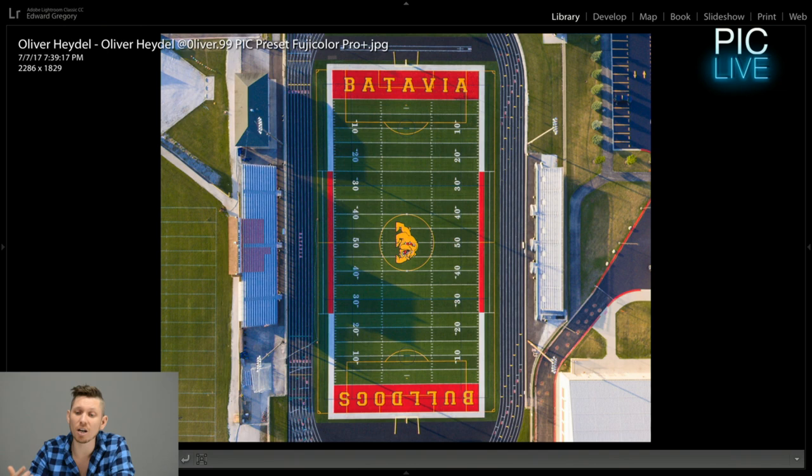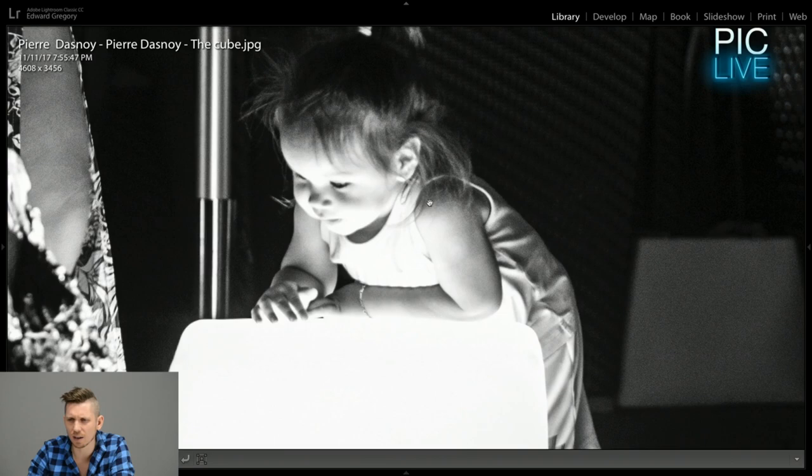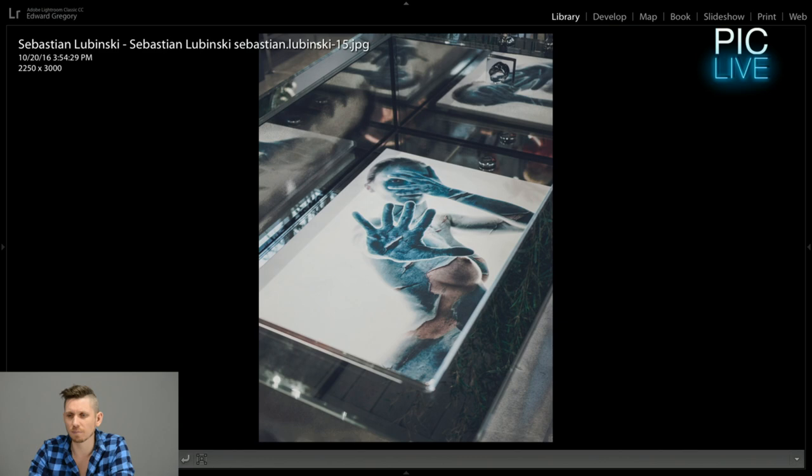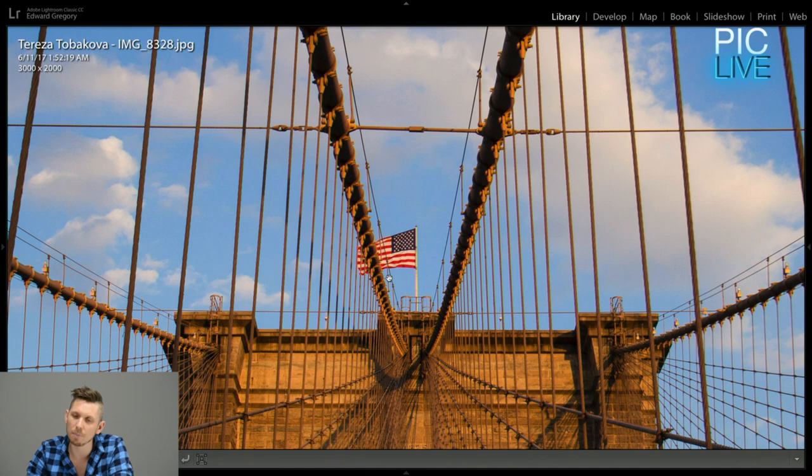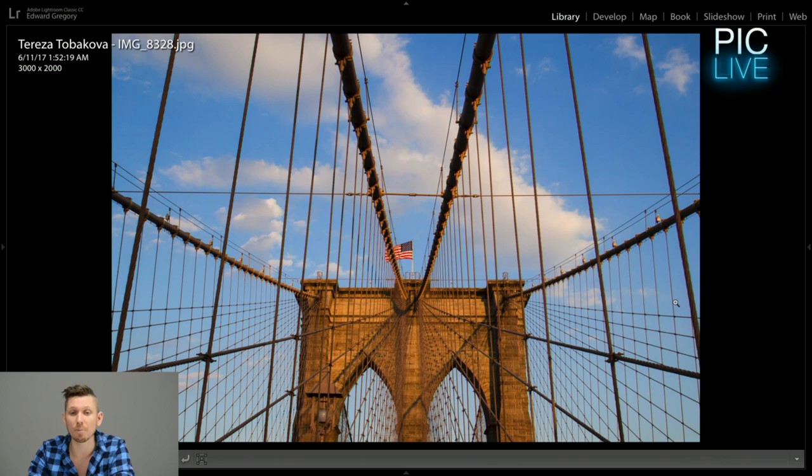Oh, that's playful, with a kid playing on this light-up table. It's just a little bit too dark. Oh, that had a breast in it. Teresa Tabakova. Okay, so we've got the nice American flag up there. It's the Brooklyn Bridge, actually. That's an interesting view of Brooklyn Bridge. Could have been a wider angle lens, though.